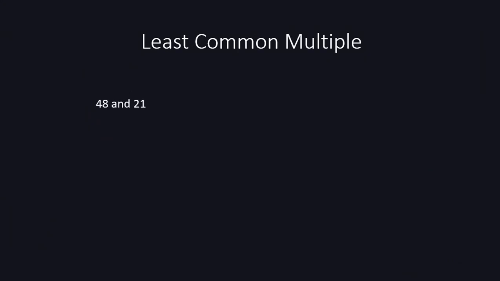So if we have two numbers, say 48 and 21, each of the numbers is going to have its own multiples. 48, for example, has the multiple 96, and 21 has the multiples 42, 63, 84, 105, and so on. At the same time, these numbers are also going to have some common multiples, and not just one, they're going to have an infinite number of common multiples, numbers that are multiples of both 48 and 21. So unlike common factors, we cannot enlist all the common multiples of two numbers. However, we can find a few examples, and we can also find the least common multiple, which is obviously going to be a single value.